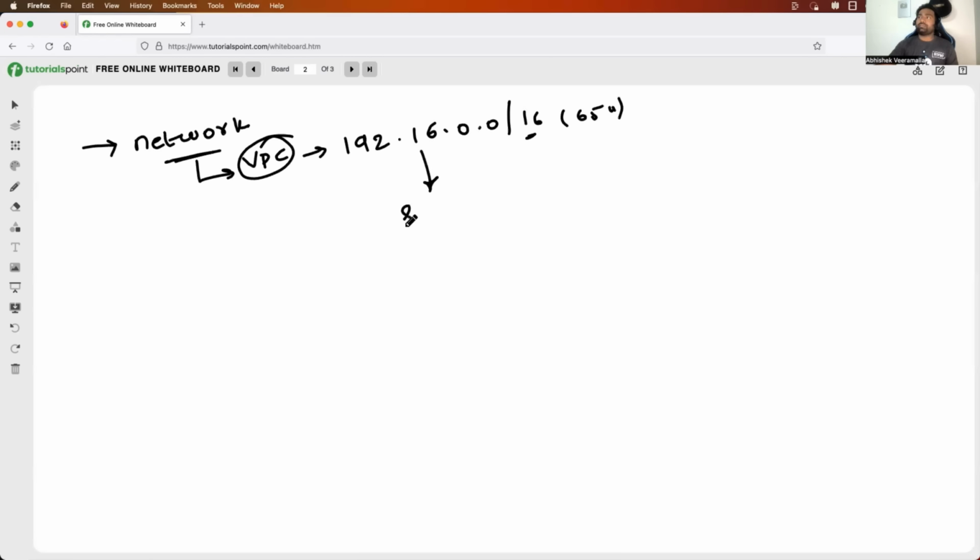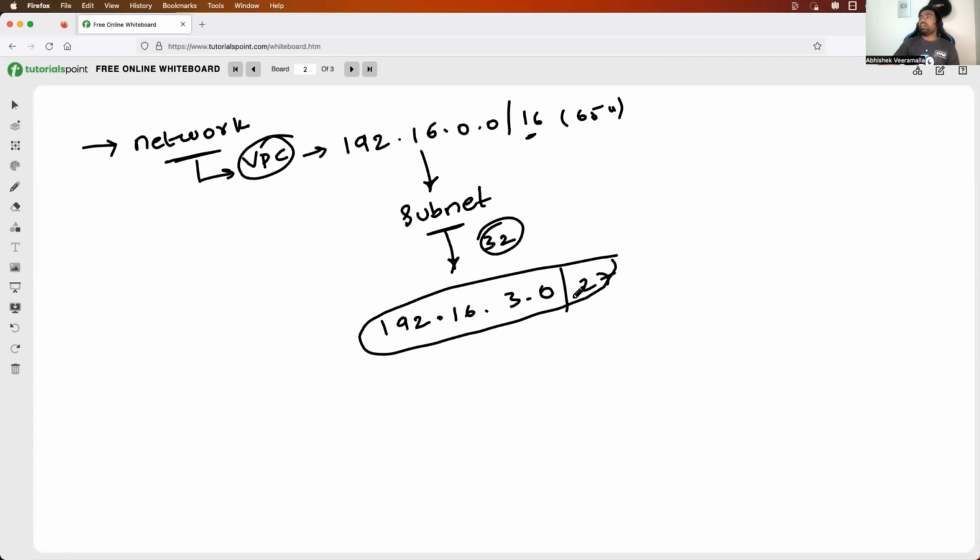And now when I create subnets inside this VPC, depending on the requirement from the development team, if they are asking for only 32 IP addresses, what I'll simply do is say 192.16.3.0/27. This is what I'll give you. And why am I doing it very quickly? Because I'm very used to this particular calculation. So you can take a few calculations as examples. On the internet, you can just search for CIDR calculators, you will get hundreds of them, and verify if your calculation is right.